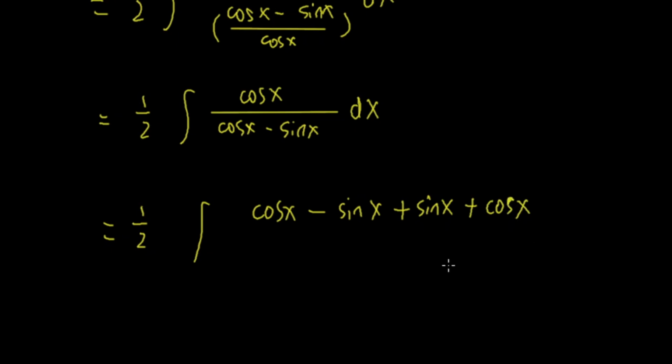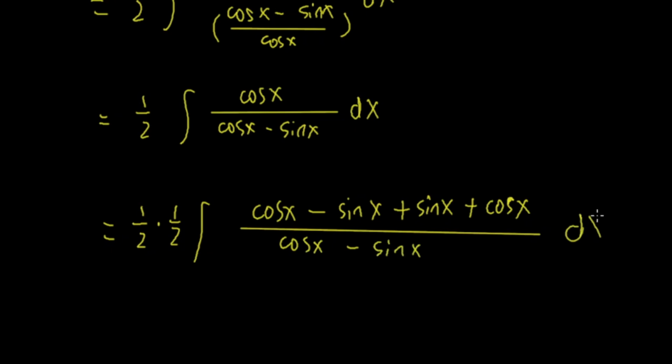Like that. Okay, if I do that, looking at this numerator here, overall, I have a total of 2 cosine x. But in the original integral, there's only 1 cosine x, right? So I have to multiply by 1 over 2 here, so that it is not changed. Now, all divided by cosine x minus sine x dx. Now, this integral here is exactly the same as this integral here. So I've not changed anything.